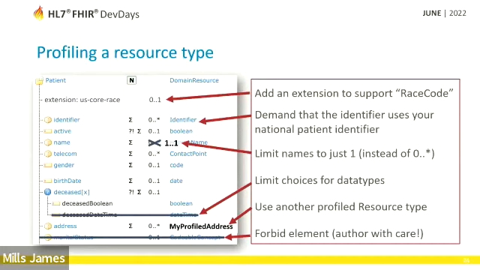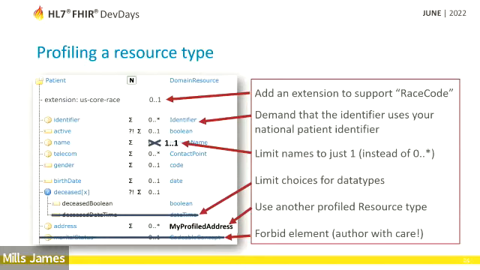Next one is, for example, when you have a choice data type, where multiple data types are allowed for that particular element. And then you can restrict that in your profile to maybe one of those data types. So in this example, we will only allow a Boolean data type, while in the profile that it is based upon, both Boolean and datetime were allowed.